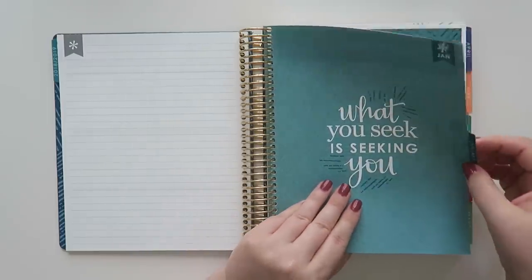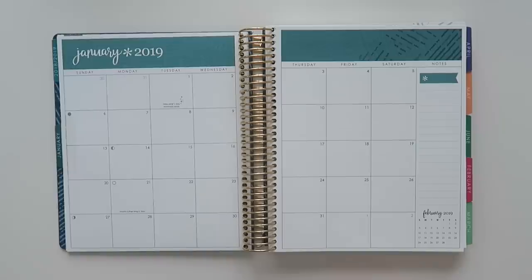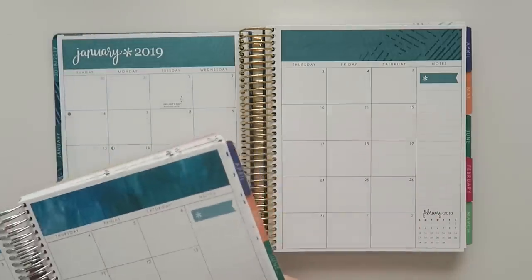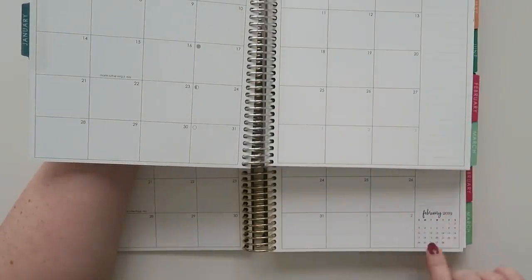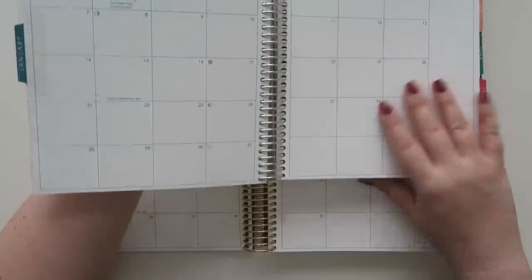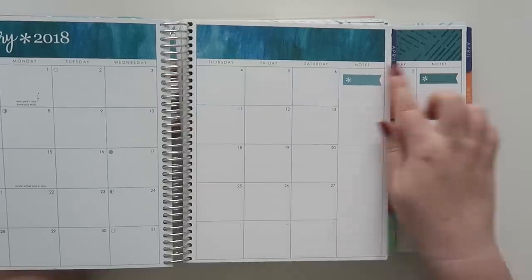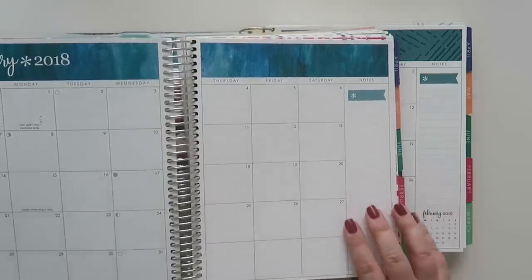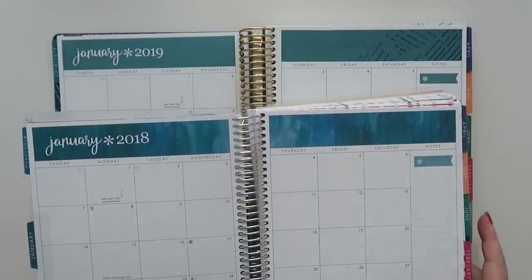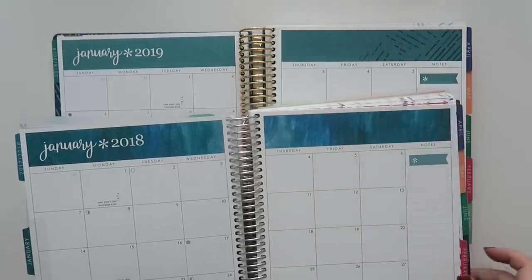Going into January, the tabbed pages are always a little bit thicker than the rest of the paper — that's been like that for quite a while. Looking at the 2018 planner versus this one, not too much has changed. However, I love that the new one has the next month shown down here. The little notes area is still the same, still has the lines — the little dots — and then the little page flag. The font looks exactly the same and the colors are just a little more muted, which I'm down with.